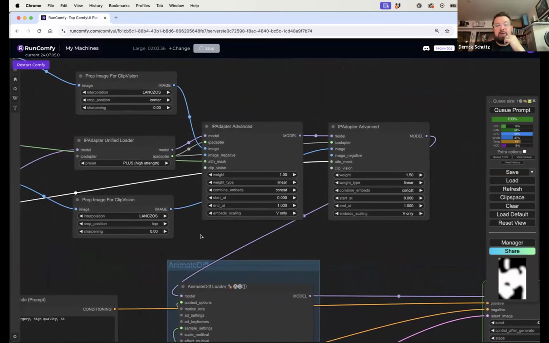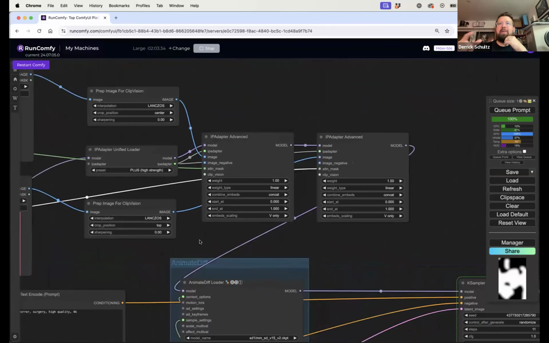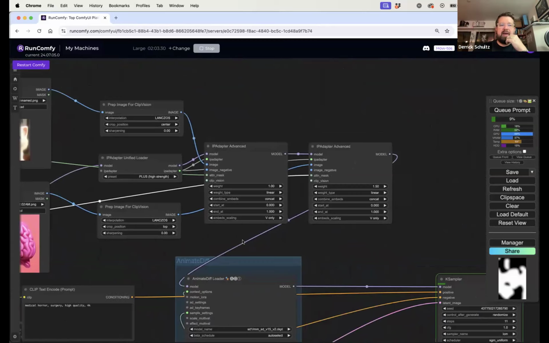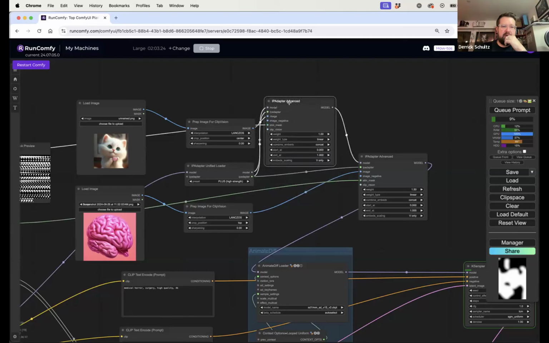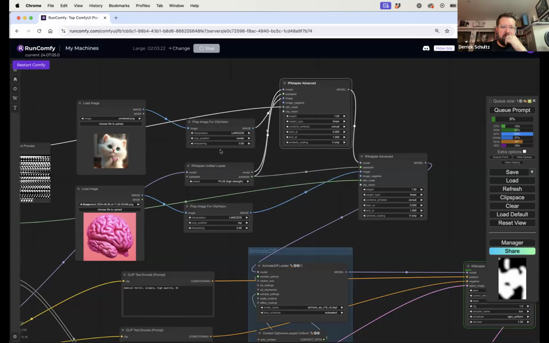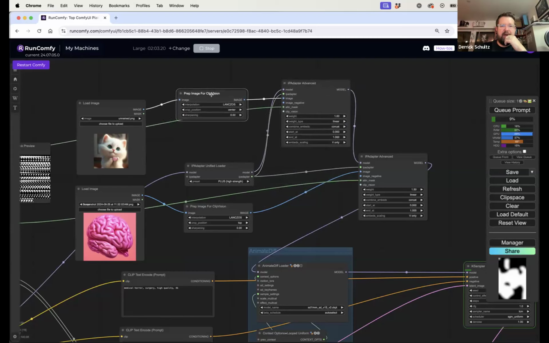The annoying thing is you do need multiple IP adapters. You need an IP adapter for every one of the images you're generating. In this case, I'm only generating two images, right? I'm generating a cat, I'm generating a brain. So I need one IP adapter for each. So this is for my cat. So I can actually group these. Let me make a group here real quick.